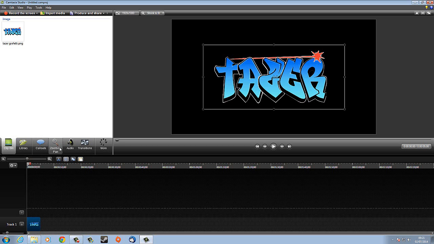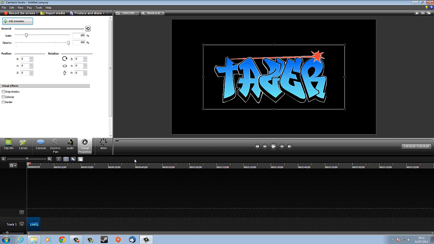So you could have something like visual properties. Okay, so add animation on here. Basically what you need to do, when you first start it, is start it from the point where you want it to start in the video. So I don't want to start it at this size, because this is where we want it to end up. We want it to start very small or not showing at all.